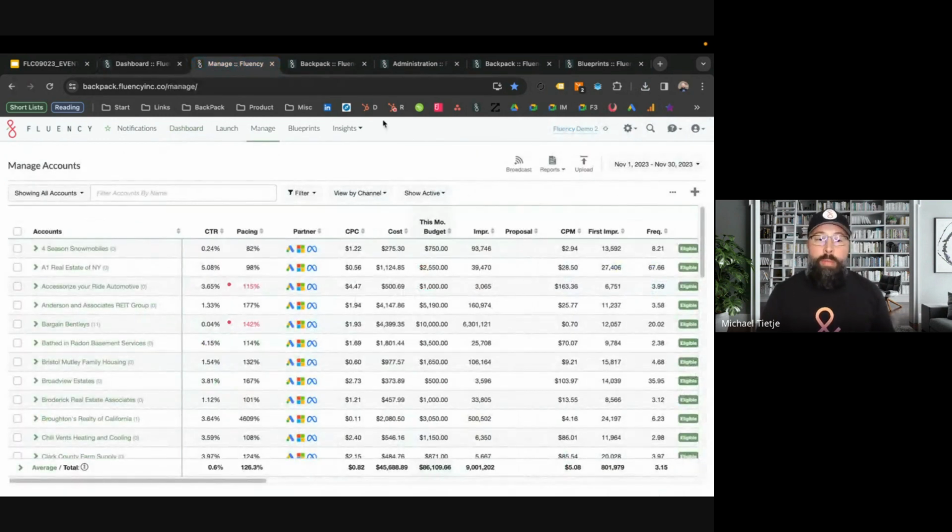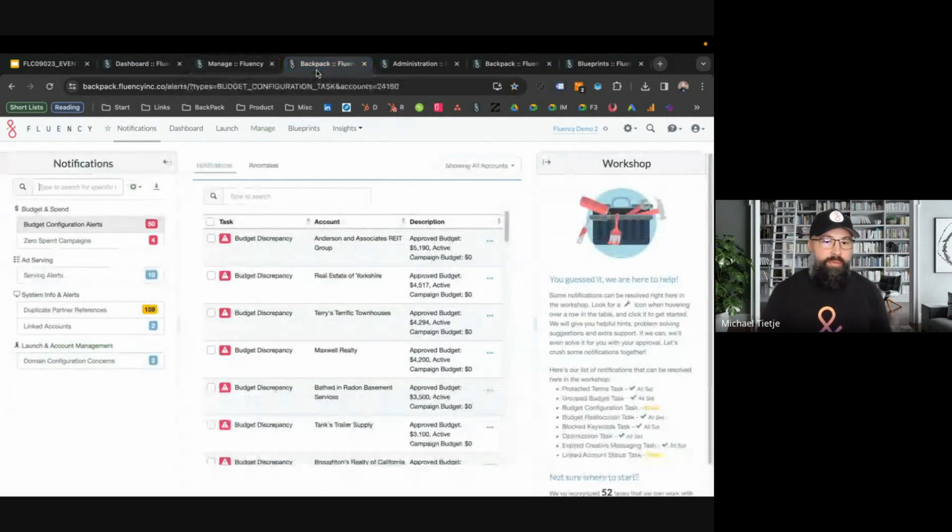After that, we'll move into the managed platform, or the managed part of the platform. So this is going to feel like home for a lot of digital marketers, right? We've got our accounts on the left and a wall of numbers in front of us. The difference here is that everything that you own, your entire portfolio, can be put into this screen. You'll notice we have these partners here connecting to different networks that we're connected with, the stats that are aggregated from those different networks, and a lot of other really powerful functionality. We'll come back to this screen and explore that on our tour of time savings here.